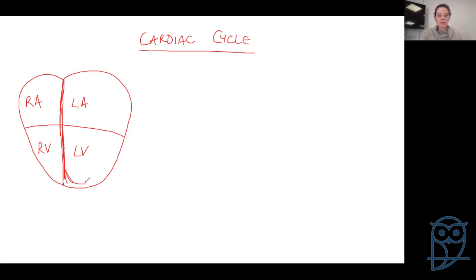And then also we would want to indicate that the left side of the heart has thicker muscle. All of this is important background in order to understand the cardiac cycle. You've got to have a good understanding of the heart structure itself. Other things to remember are the valves, your atrioventricular valves between your atria and your ventricles, and then we leave the heart via the aorta and the pulmonary artery. Your aorta comes from your left ventricle, and your pulmonary artery from your right ventricle.